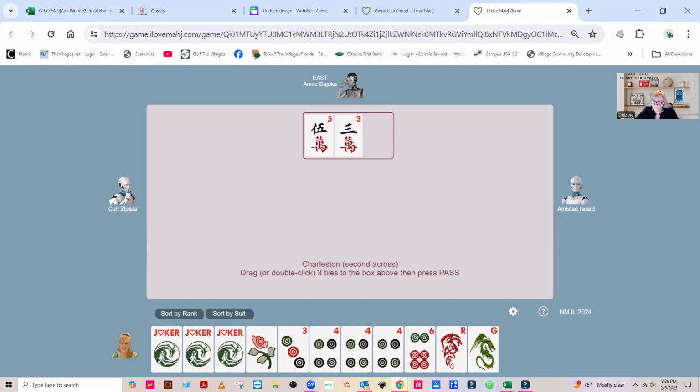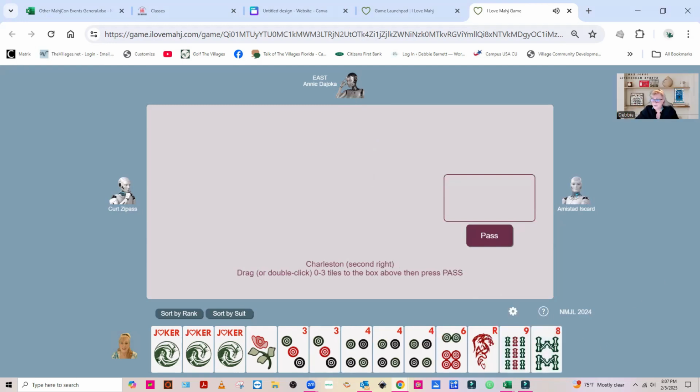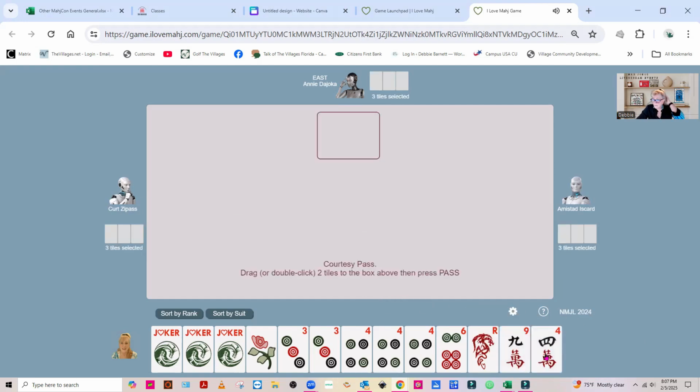3, 4, 5, 6, 3, 4. I mean, I'm going to have to pick one of them. Red or green, red or green, red or green. We'll do green because we don't want to pass the red with that. Exactly. There we go. See? That was so easy. Now we could do these two. Courtesy pass. And these two. And let's just see what happens.